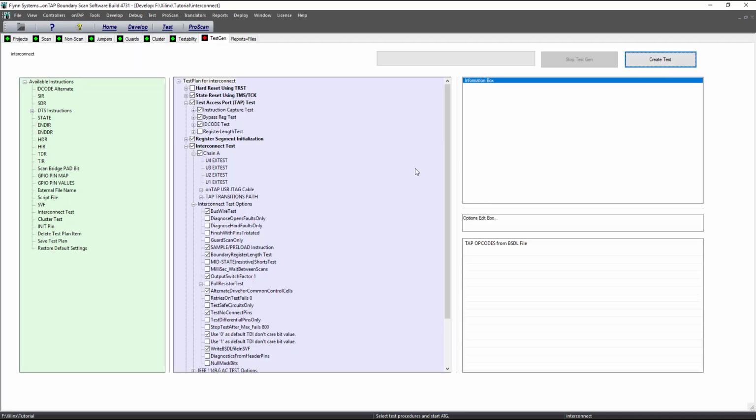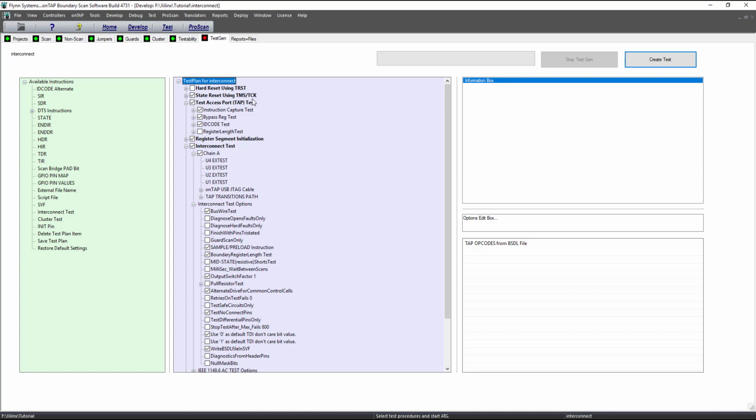On the test gen page, we have a test plan, and that lists all of the tests that are going to be run and the options that are going to be set in the tests. In addition, there are a list of available instructions, for example, external files, SVF files, and other types of files. And those instructions or files can be dragged in at various locations into the test plan. We don't have anything that we want to drag in at the moment, but just taking a look at the test plan, if we had a test reset pin, which we don't in this application, we could set it here.